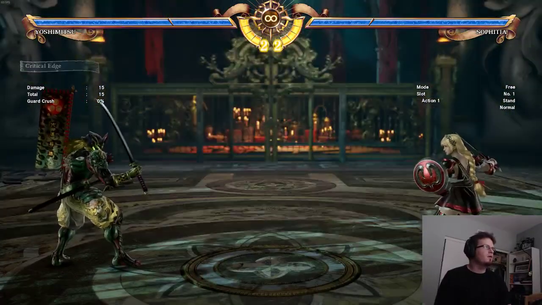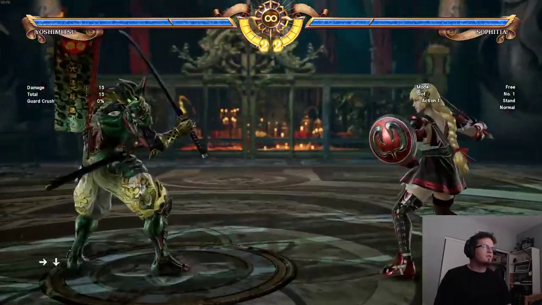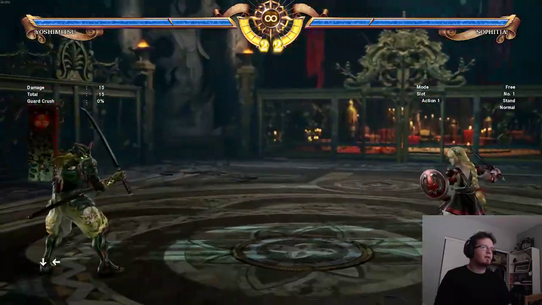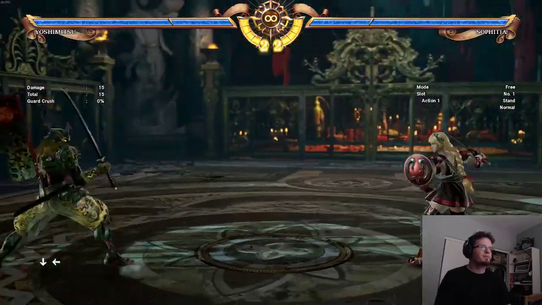Continuing the review, faster backstep. That's 264. Canceling sidestep into forward dash into backdash. This is the normal one. This is the sped up one.